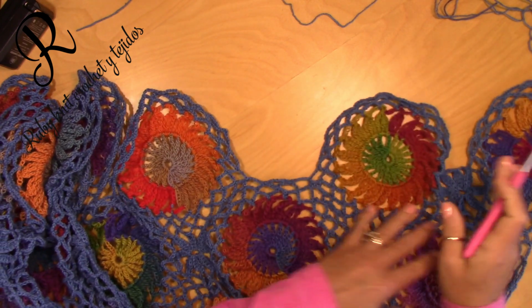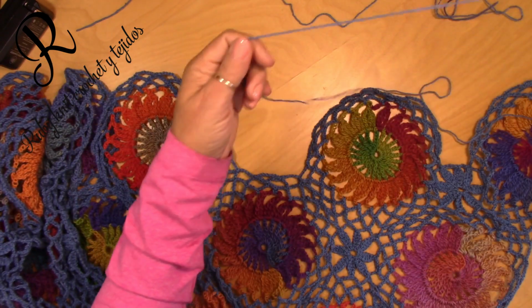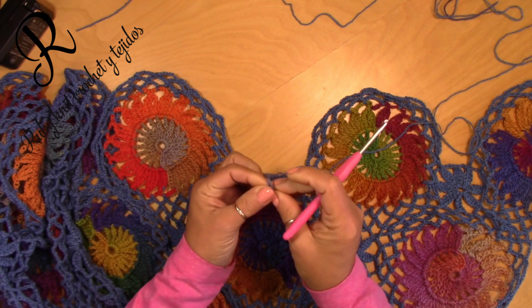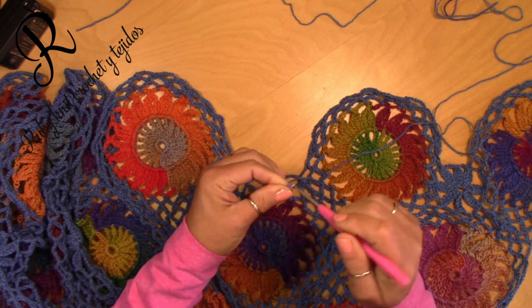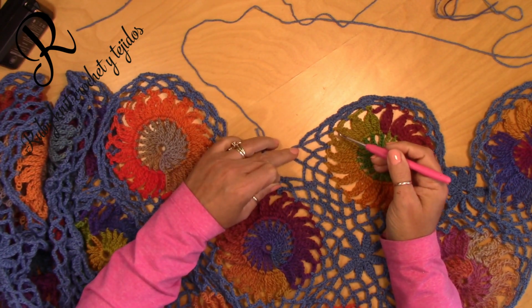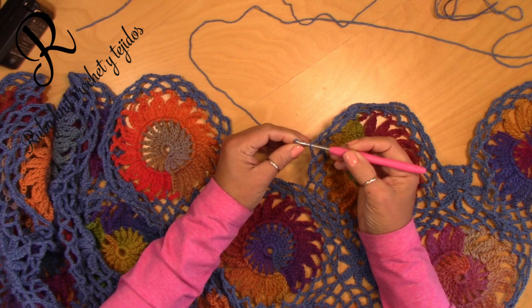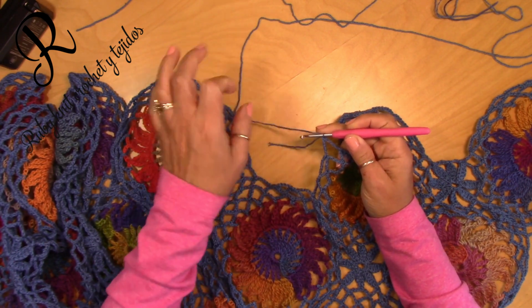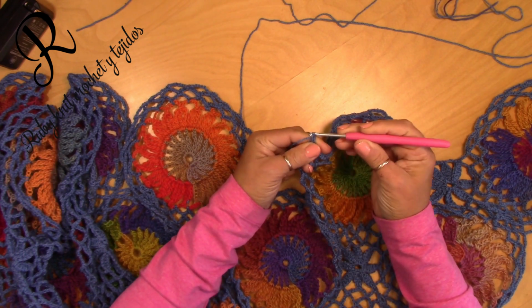We're gonna do that in all the spaces. So what I did, a slip knot. And you're gonna come to this one and you're gonna skip that chain 8 space and you're gonna go to the next one and you're gonna pass that loop. And you're gonna chain one and you're gonna do a single crochet in here.